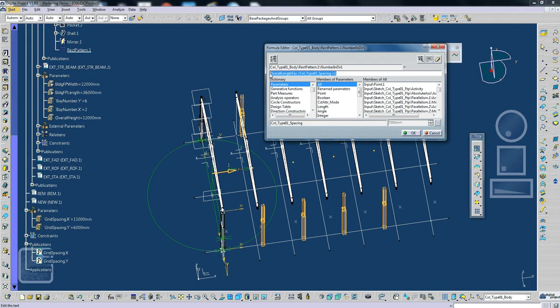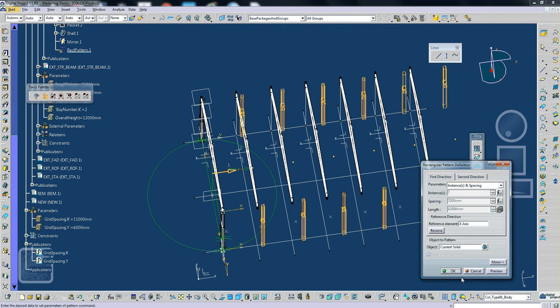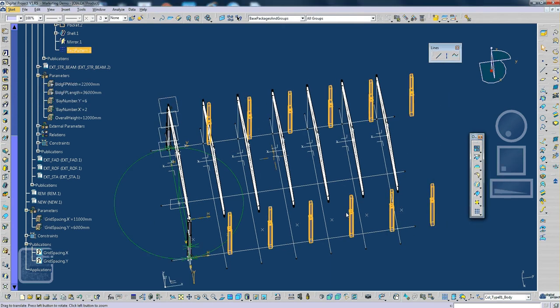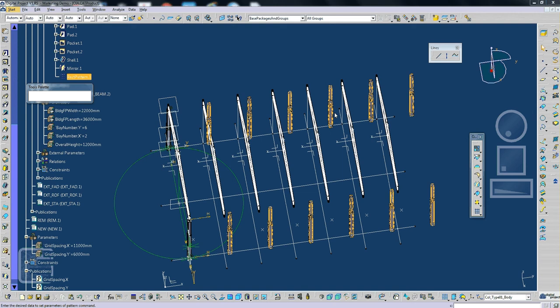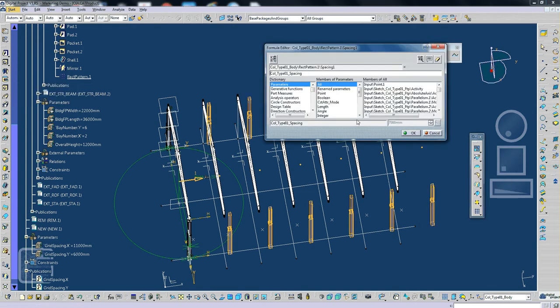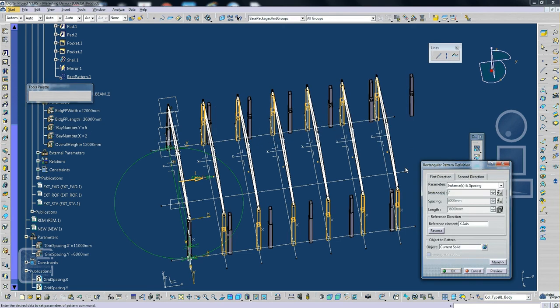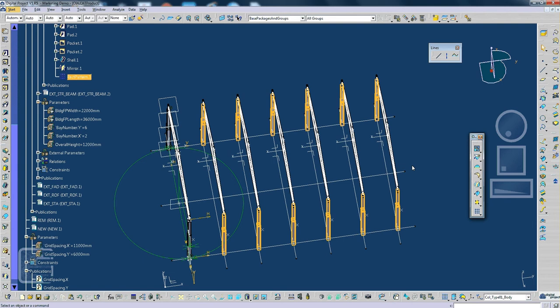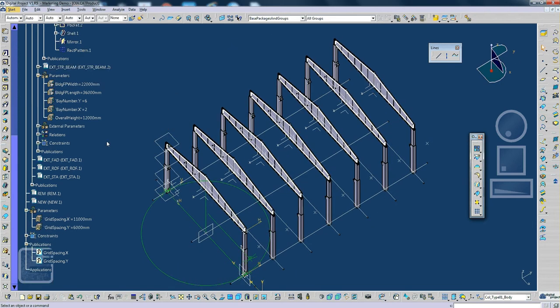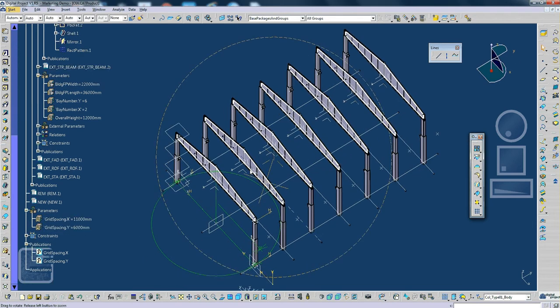Let's just take this bay number +1. And the spacing should be the overall length divided by this number. That's right, that's all lined up. Okay, now it's all controlled by this tool.